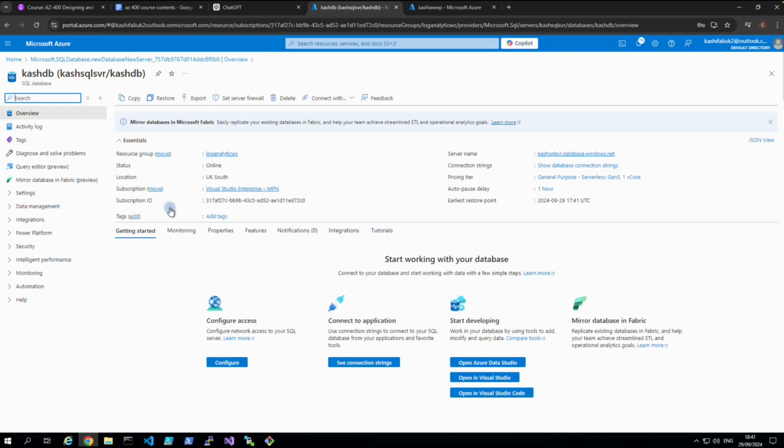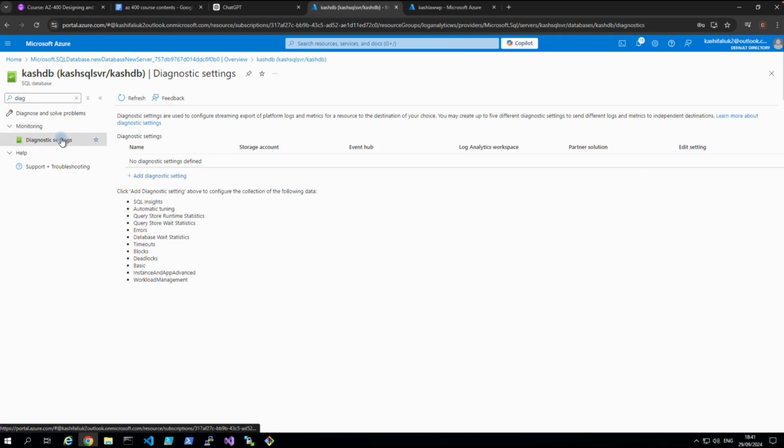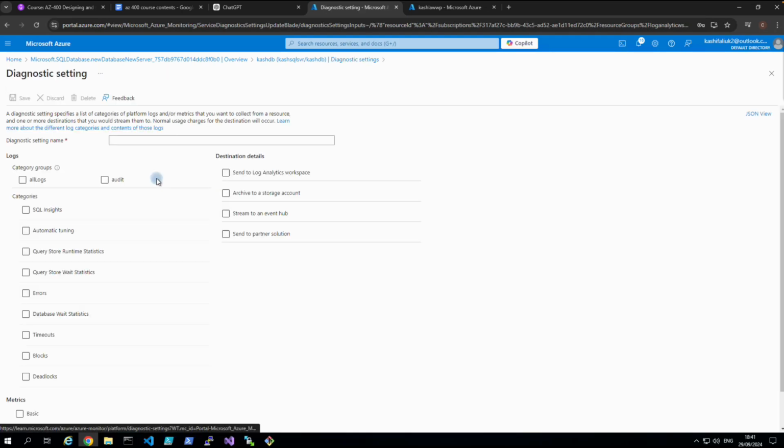So now, instead of using Log Analytics, we can configure the resource directly to send the logs to our Log Analytics Workspace. If you search for diagnostic settings, we can add a diagnostic setting and select all logs.